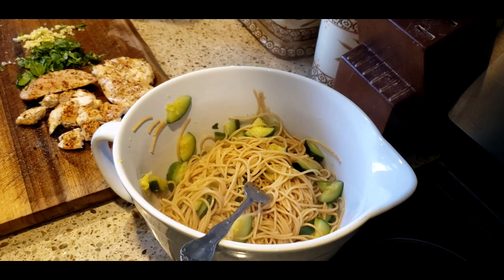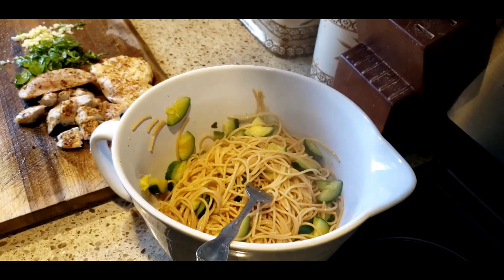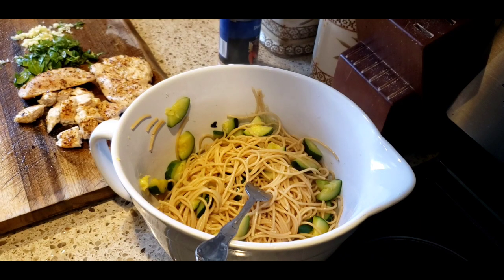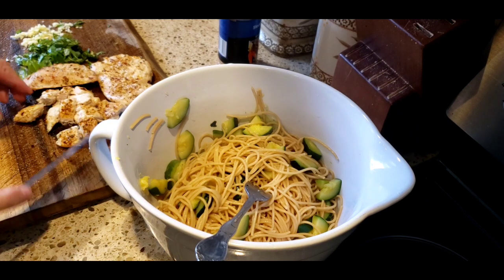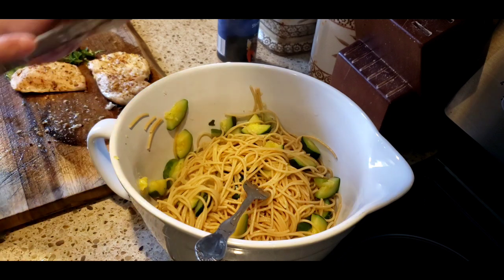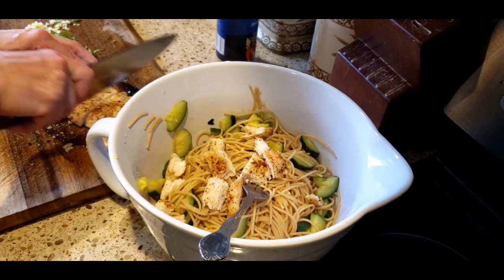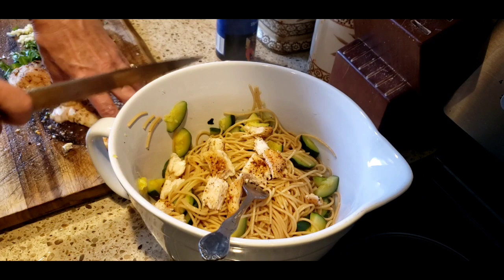Next, I have my grilled chicken, which I put this steakhouse seasoning on. I love this. It's really good. And it's just regular chicken breast that I cleaned and put the seasoning on. And I just cooked it in the air fryer. So I'm just going to chop this up into little pieces.